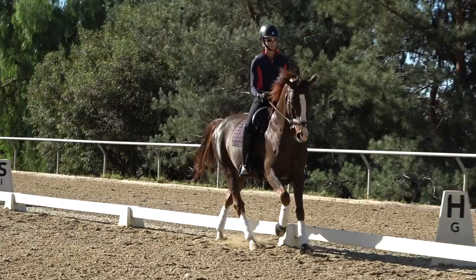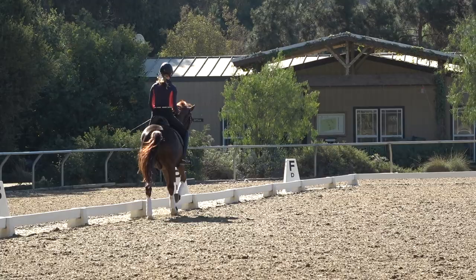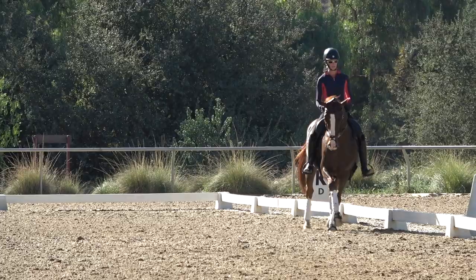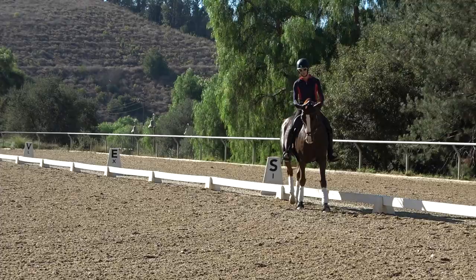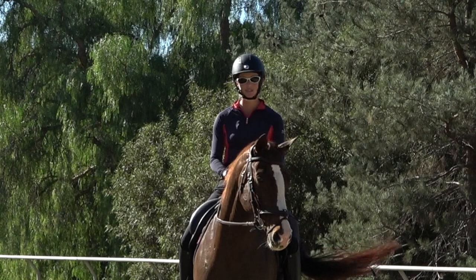So that's a really good exercise to start working towards half passes, to start working towards the ability to collect your horse and adjust your horse's canter. You'll find that after you do that, when you go straight ahead, your horse feels very nice and more supple. So give that exercise a try — the spiral in and leg yield out. Let me know if it helps your horse and what you found, if there's a difference from left to right. It's a great exercise to work on getting your horse a little more supple, through, and adjustable.